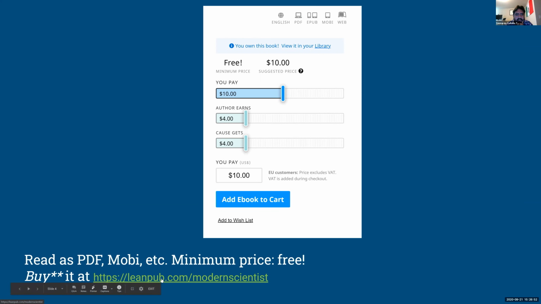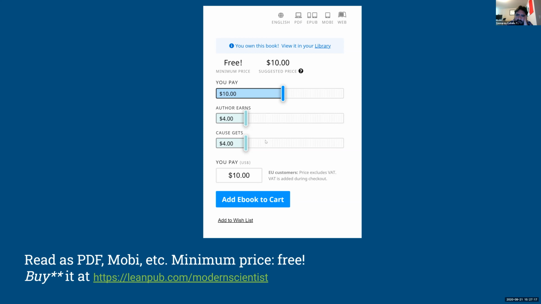Now, on this link, leanpub.com/modern scientist, you can buy the book. I'm putting buy in italics or with quotes because of the way LeanPub works: it's a publishing platform that gives 80% of the royalties back to the authors.